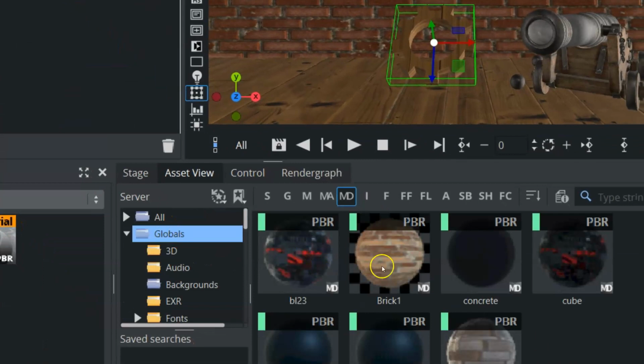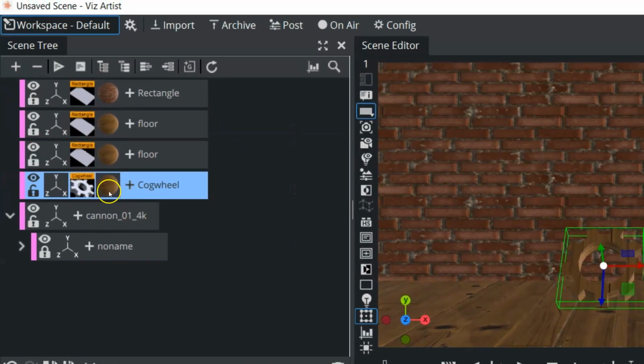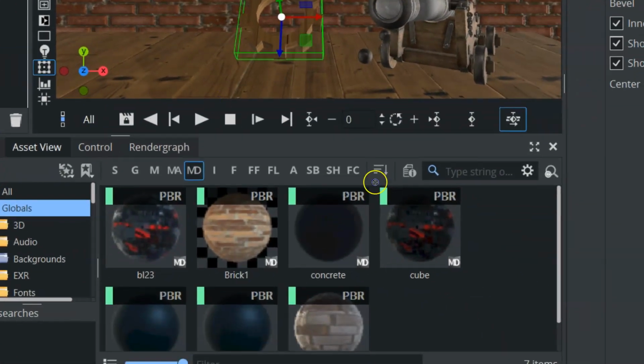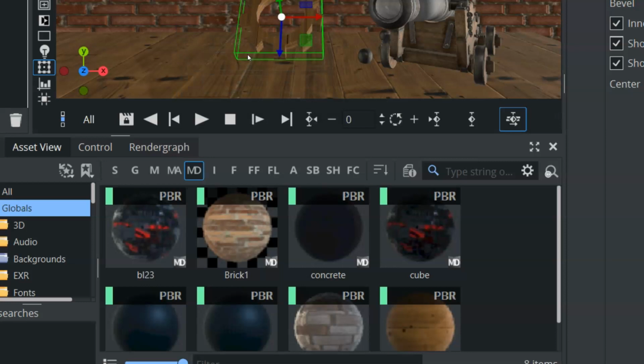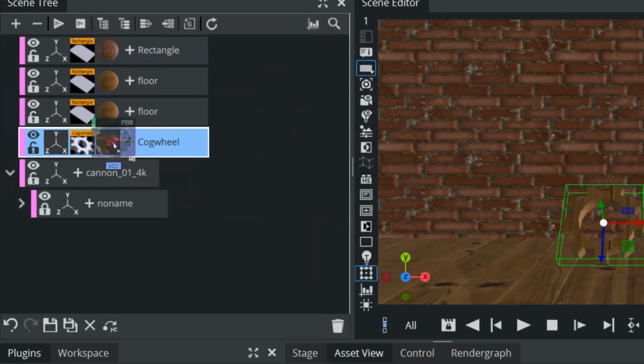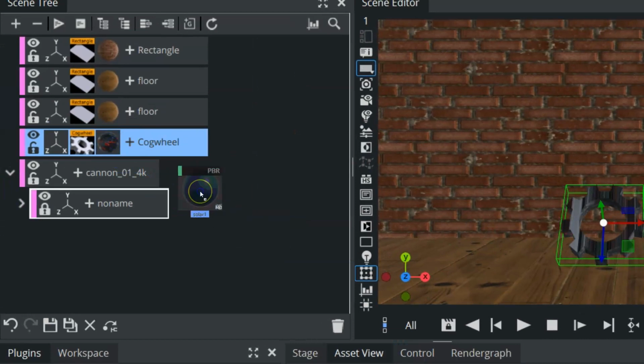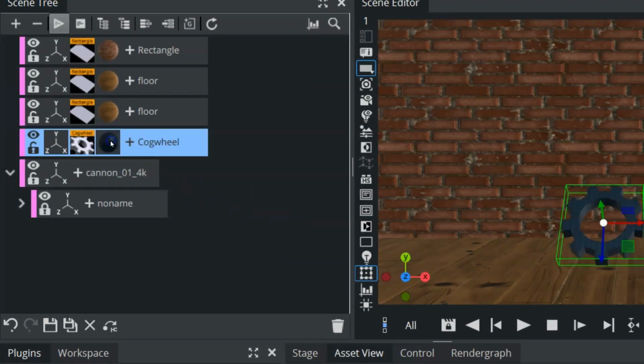We also have material definitions, which we have pre-made. So once you have a PBR material, you could slide this down into your MD content tab, let go, and it will rename or save this texture so that we could reuse it within another scene. And here I have a couple of other textures that we merged or saved. And once you have them, you can just drag them up onto your new object here. And if you want to replace it, you can just replace it with that new material definition.